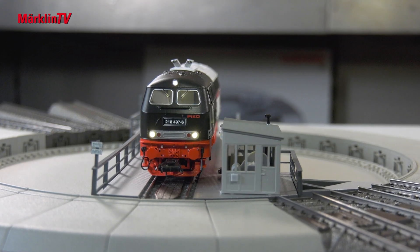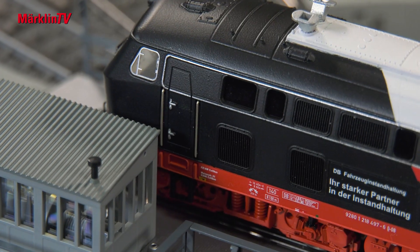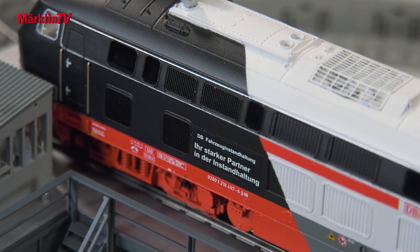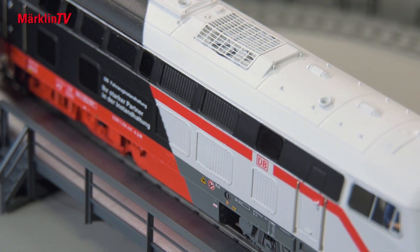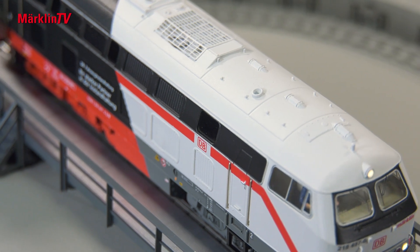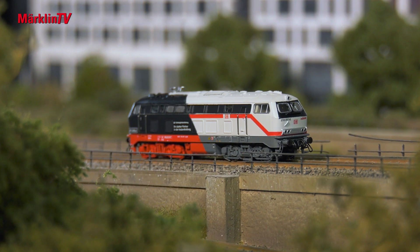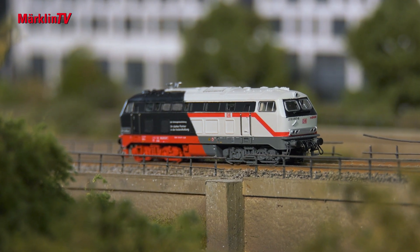On the new turntable, the hand-built model was allowed to do the same as the prototype. The locomotive is up to date. We have installed a World of Operation MFX Plus decoder. We have prototypically implemented the beautiful roof with a large roof vent. We have switchable cab lighting and extensive sound functions. This locomotive will also appear in our Minitrix assortment, and for those who want it even smaller, we will also release it for Z scale.